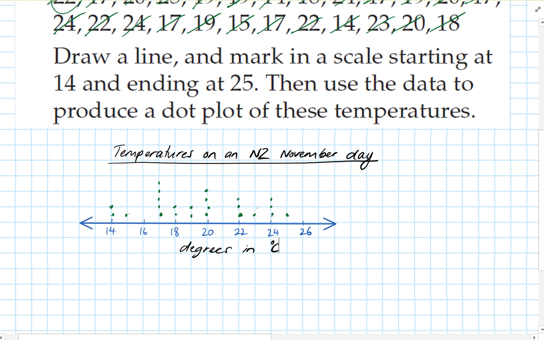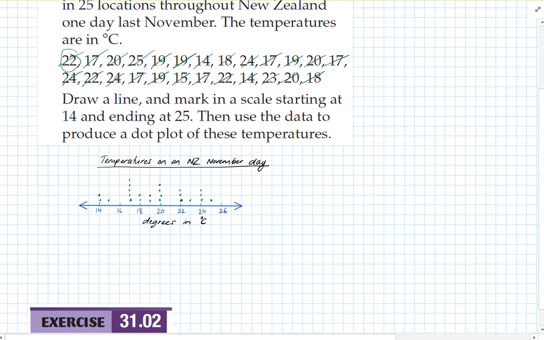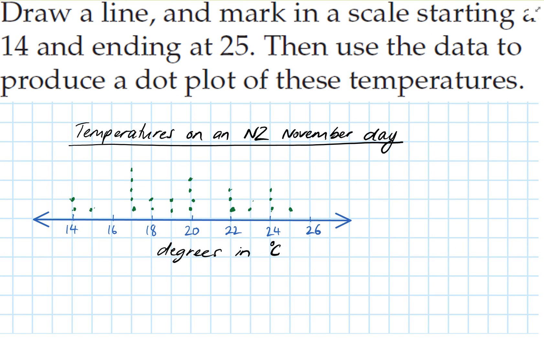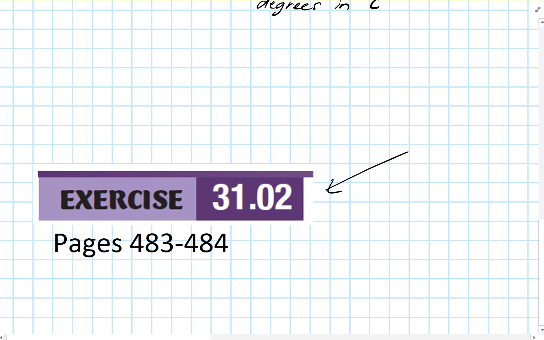Okay, so yeah, a dot plot is quite an important skill to be able to do. It shows us the shape of the data. And really, I need you to practice them so that you can do them really well. Just make sure that you set a scale that is consistent—both with your x-axis here and whatever increment you're going up in your dots with. Make sure it's consistent. So I've chosen half a square to go up in my dots. If you've got big squares, you might be able to fit four dots in a square, but just make sure it's consistent. So please go into exercise 31.02 where you can practice some of these dot plots.